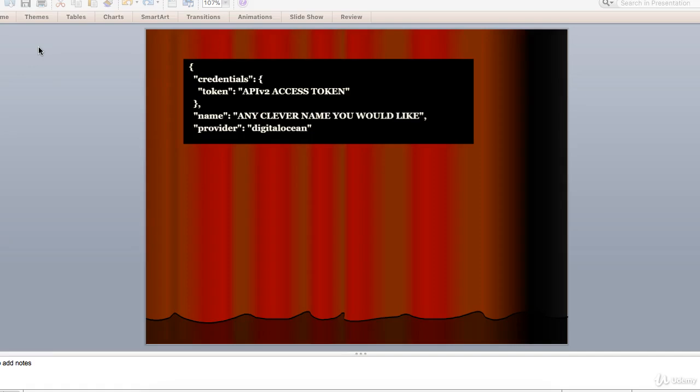Coming to point number five, name. This is the name for the cube, which will begin with a letter and be composed of lowercase letters, numbers and dashes, and this name should be no more than 12 characters. Coming to the last point, point number six, node sizes.